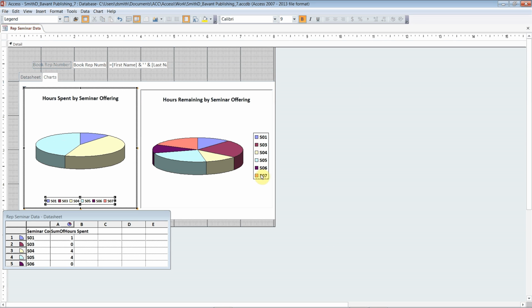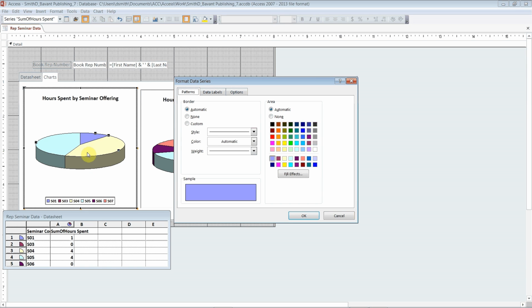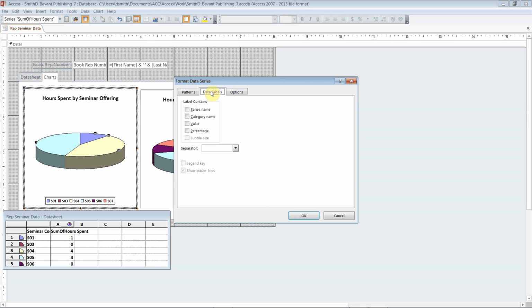And then we want to do the same thing to, let's see, press and hold or right click the pie chart. So let's right click the pie chart itself, and we're going to do format data series. I guess I should read directions, and then choose data labels tab and choose percentage.